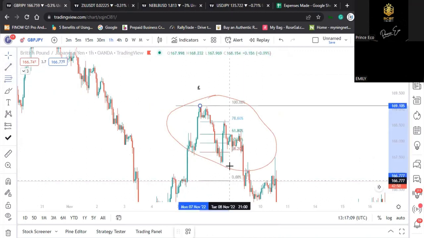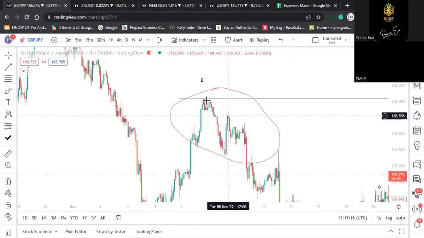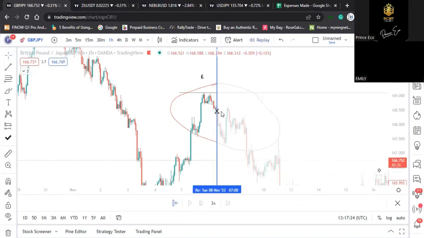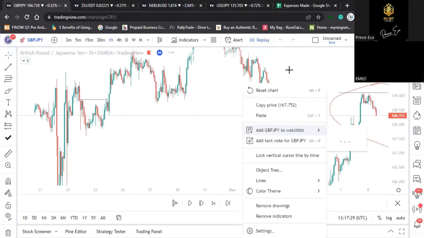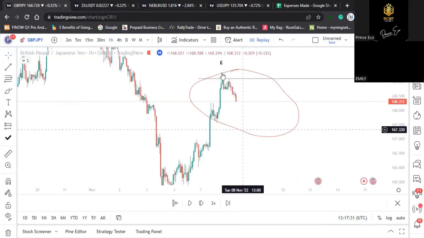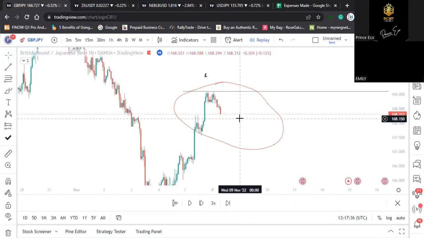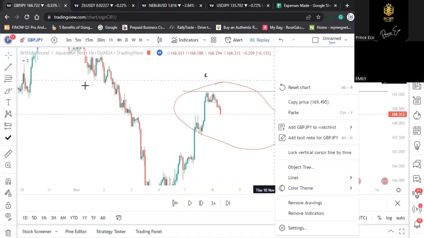The Fibonacci is always your friend, remember. So this is what I will do. As I've missed this move, I'm seeing the market is already going. I'm like, geez, let's say at this point right now, can you see me? Yeah. Let's say at this point now, the market has already gotten to this point and is already leaving us. This is what I would do. I want to take off this guy so that we don't get confused.